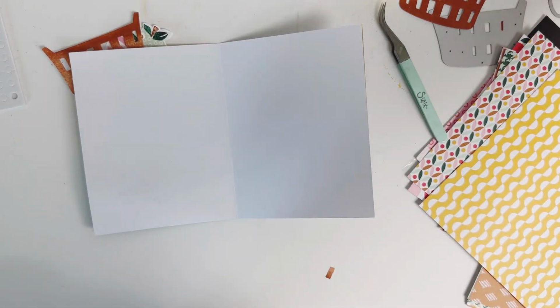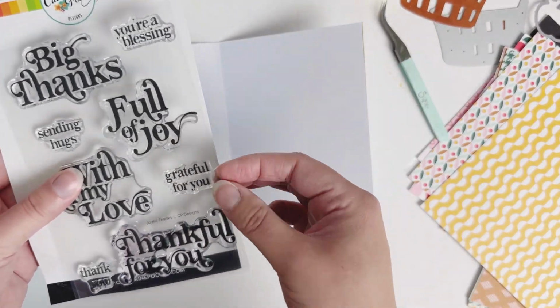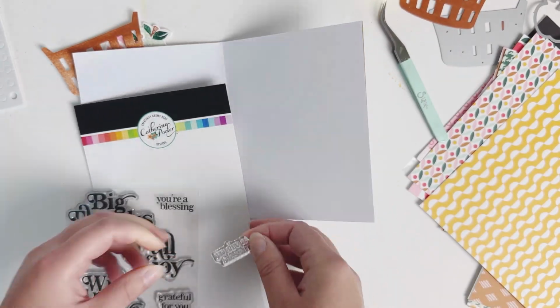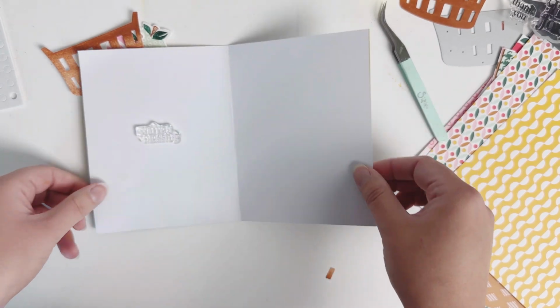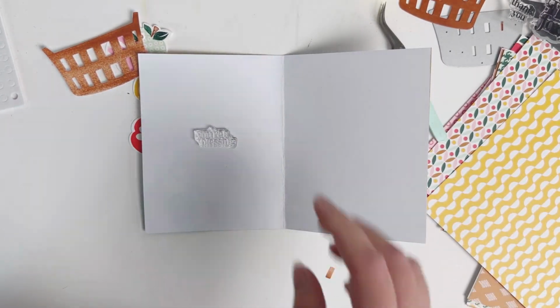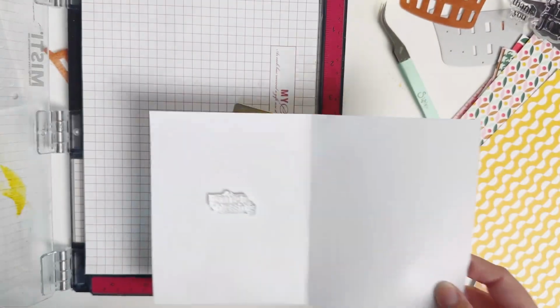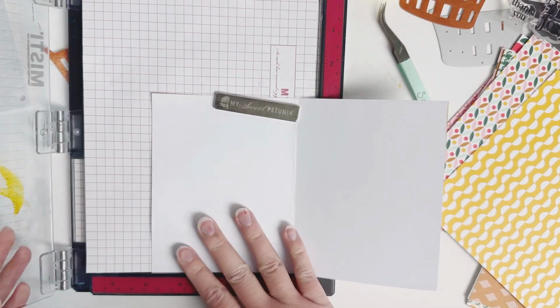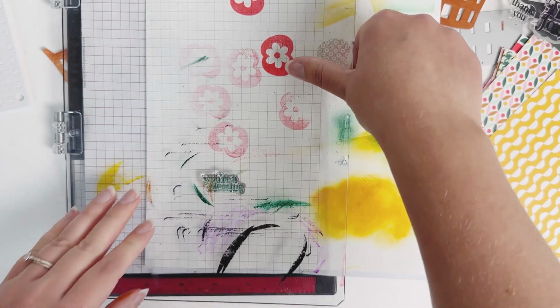So now I think I want to work on the inside of my card. I just love these fonts, and I love these sayings, so I decided to use this cute small saying, "You're a blessing." It's so sweet, and put that on the inside of my card. And I figured I would do this with some colored ink.